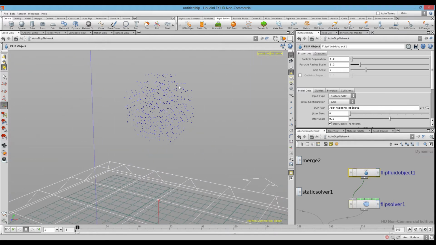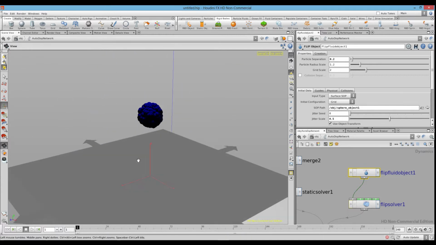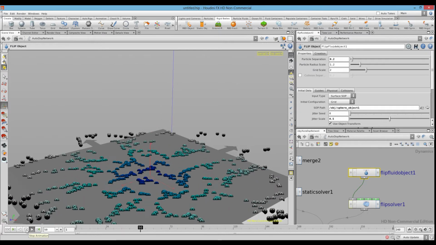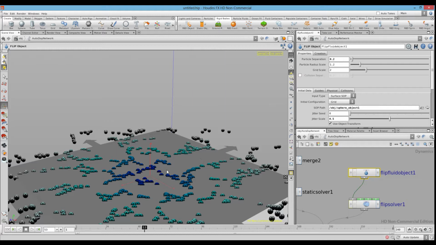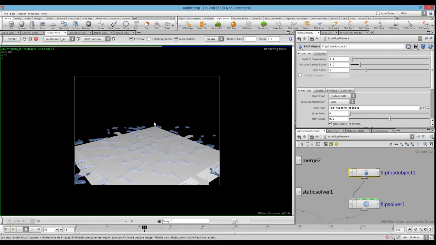But at the same time, it gives a lower resolution for the liquid, a lower quality of simulation, and it also takes less memory, and of course calculates faster. So let's check this one. Now I have 0.2, and it plays really fast. But again, you see the huge splashes, like this. This is not really nice.